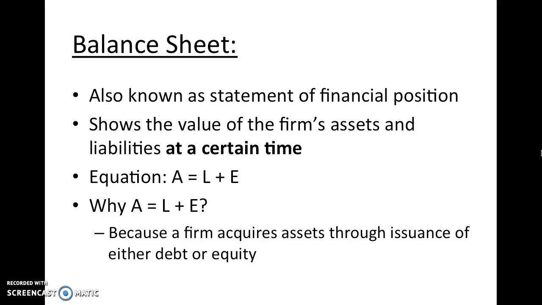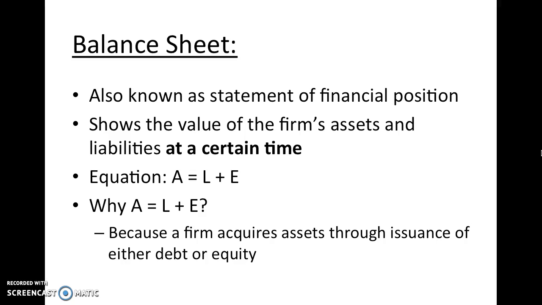Balance sheet. What is a balance sheet? Simply put, it's a sheet that shows the value of the firm's assets and liabilities at a certain point in time. Equation: assets equal liability plus equity. Why is it that way? This is a question that you may be asked on your midterm. This is a question that you may be asked during a job interview. Why is it that way?